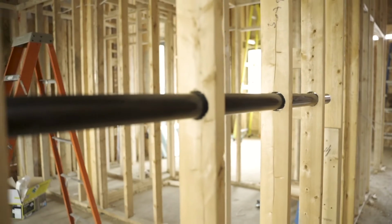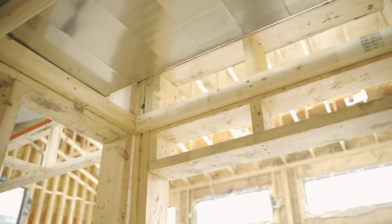So as we step into house number 2, we can see that all the framing has been completed and now our trifecta of trades have come in to start their work. So who are the trifecta? The big players in the rough-in game, and that is our HVAC, electrical, and plumbing. As you can see, electrical has already started to be installed and been run down to boxes. Our plumbing vents and drains have been installed, and above my head you can see that the HVAC has been installed to heat the entire space here.